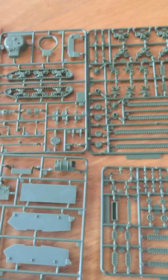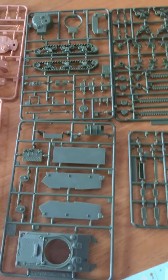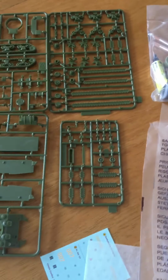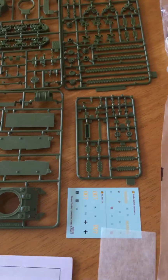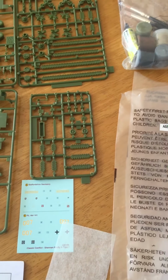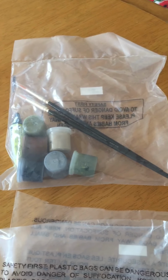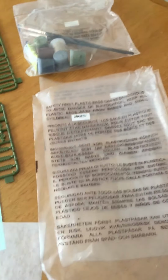And now the Sherman Firefly. Comes down as, was it Staffordshire Regiment? That's the one that's indicated they probably did the deed. Oh, some nice little decals here. And the bonus: paint brushes. Well, the brushes are pretty good and the paste not too bad, a bit of cement as well. So all in all, yeah, quite a nice, good value kit.